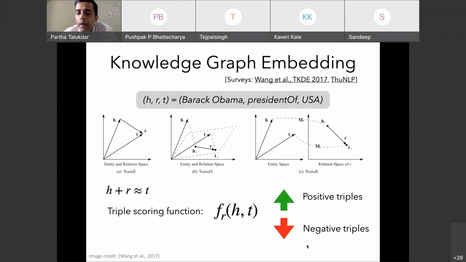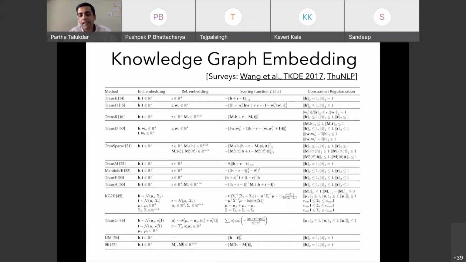So yeah, Swaroop, this is related to skipgram just in the sense of the negative sampling. Maybe that's what you are referring to as well. But otherwise, there is no context here. So this is operating all over the graph and not over sentences, which is where skipgram style methods would operate. But yeah, similarities are there in terms of the negative sampling approaches. Okay, so as I said, there is an explosion in these kinds of methods over the years, and all of them have this kind of scoring function, and they differ in terms of what type of scoring functions are used for the training.